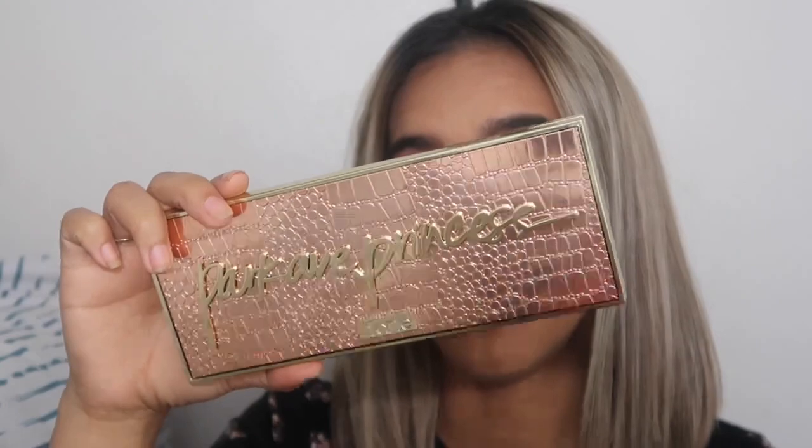And everything else, oh, and the Tarte Park Ave Princess contour palette, or the bronzer palette, whatever you want to call it. Oh, it's a chisel palette. I really like this too. I was really surprised that even the ashy tones were looking like bronzer colors on me. I really do appreciate that because I can never find a bronzer color that actually matches me and is not ashy on my skin. So I really did enjoy that.